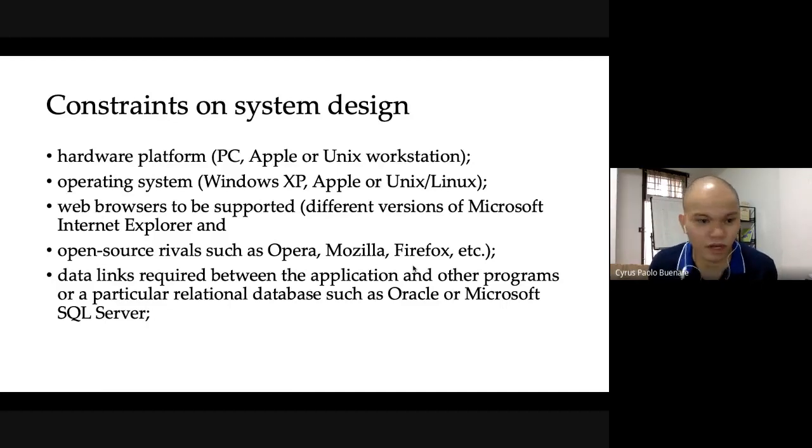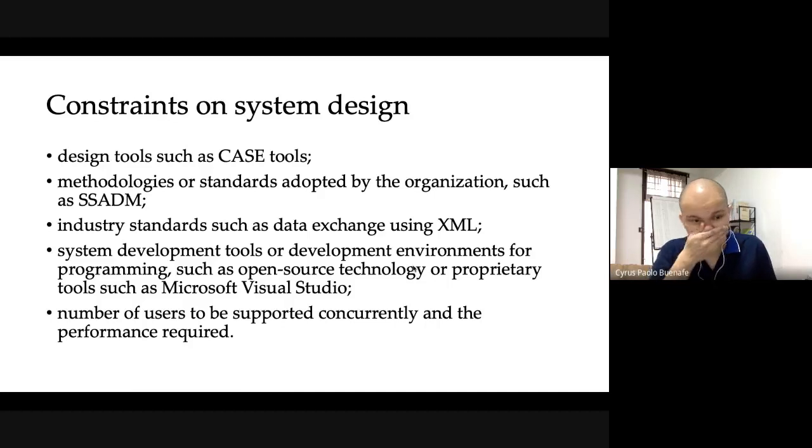What's available? Are you going to work with an Oracle database or an SQL server? This is quite particular with enterprise types of applications, so you really need to look at these data links as your constraints. Then the design tools that are made available to you. CASE is an example of a design tool. There are many other tools for design out there, so I'm not going to make any recommendation in this area.